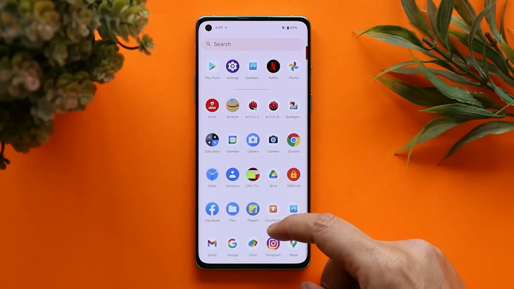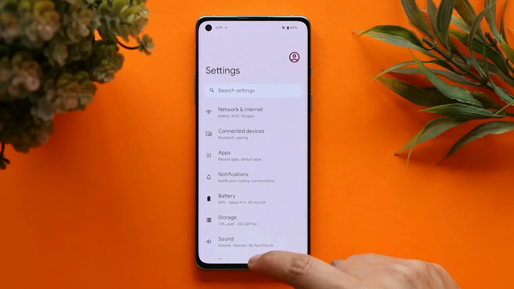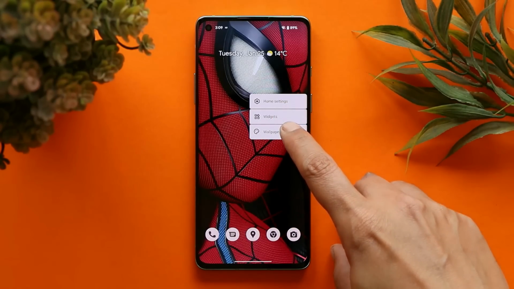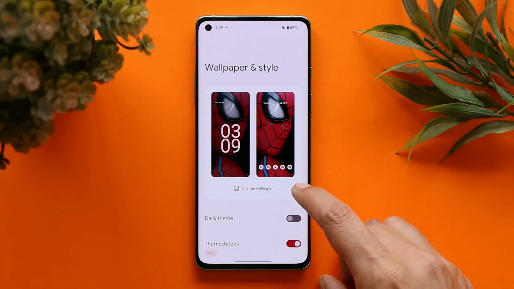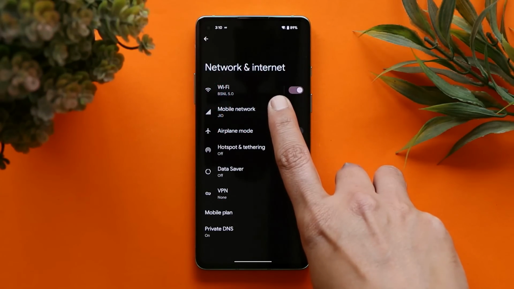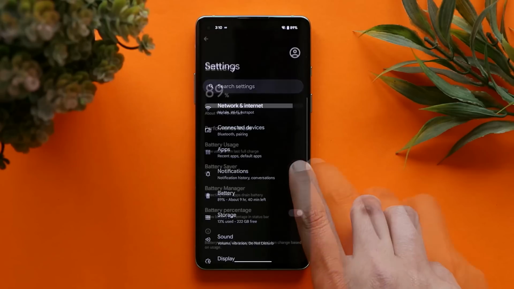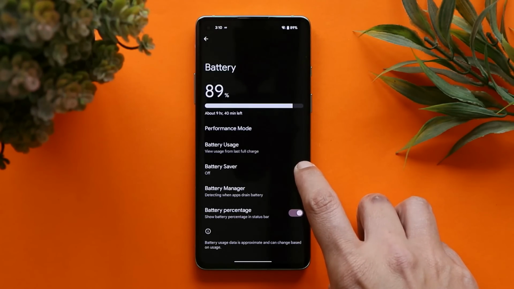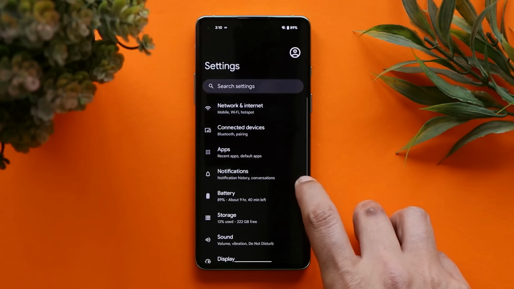As said, we don't get much of customization options, but almost everything is working fine. We have Paranoid Android launcher pre-installed that also comes with the support of Monet and also includes themed icons. No issues to be seen with both the Wi-Fi bands or Bluetooth. And the battery, till now battery seems to be doing good, but if you guys say, I'll do a complete review in which I'll cover the gaming part, battery and performance of the device.